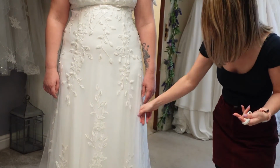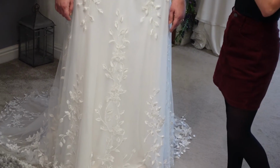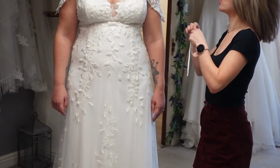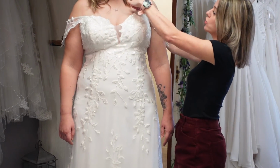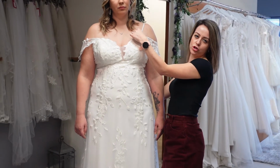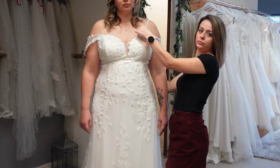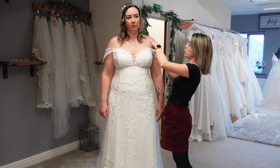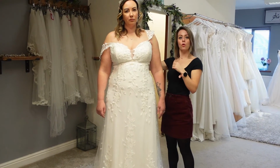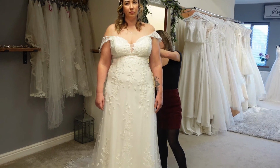It's a really lightweight dress as well, and we were having a discussion that if you wanted a little bit more support, if you are bigger busted, you could also make a bit of a cold shoulder effect. So you could get a strap, get a little bit more support then and make it this sort of cold shoulder, off the shoulder, but you still get the support. I feel like you'd want the straps, or at least make them detachable so you've got the choice. Yeah, because you could also have these straps as actually more supportive, so you could have them more like that. So you've got options with this dress, which we always like.